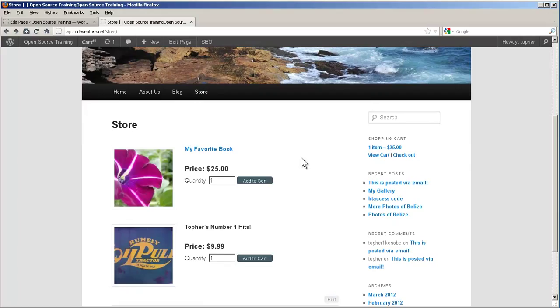I'd like to talk briefly about the flexibility that this system provides. The price, quantity, and add to cart buttons are part of shortcodes that can easily be dropped anywhere. You could drop it into a sidebar widget for use as a currently focused product. You could drop it directly into the middle of a blog post, doing a product review. Basically, any place that you can edit, you can drop in a shortcode for a product. Add to it a title and possibly an image, and you've got a full-featured product listing.